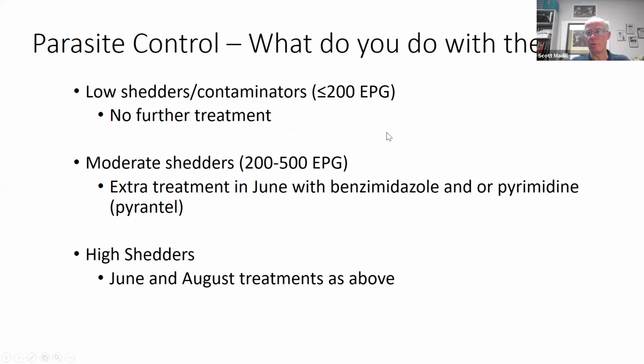Those ones are often with a benzimidazole, which is like Panacur or something like that. We used to call them white drenches. They're the ones that aren't clear. They're opaque kind of drenches. Some of them are pink, but that's just colorant.